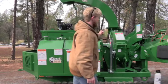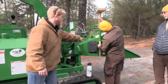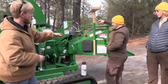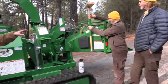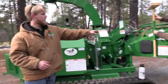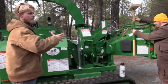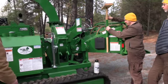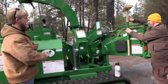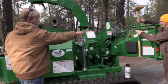Diesel on this. Guys, if any questions come up while you're out in the field, that black box there is going to have the owner's manual, an operations manual for this machine. Now, that's going to be specific to just the Bandit 75 XP, not necessarily on tracks. So any track related questions will be in another set of manuals.